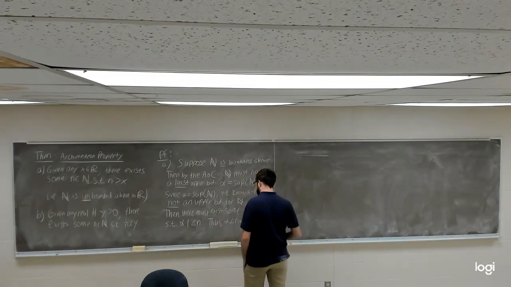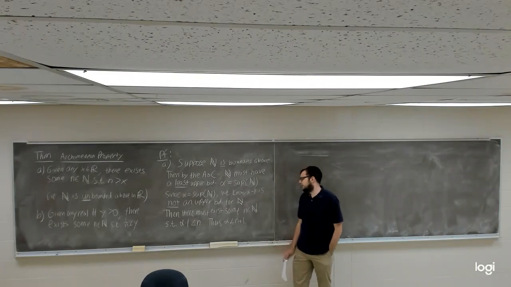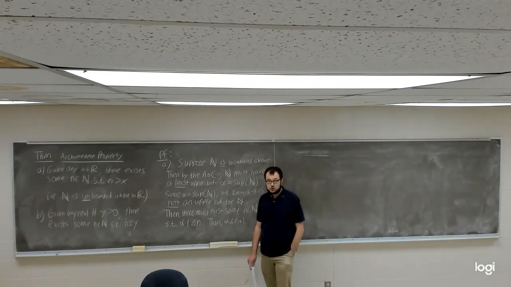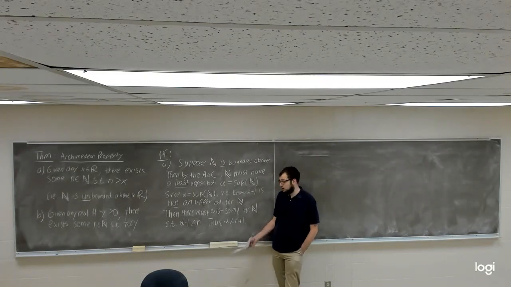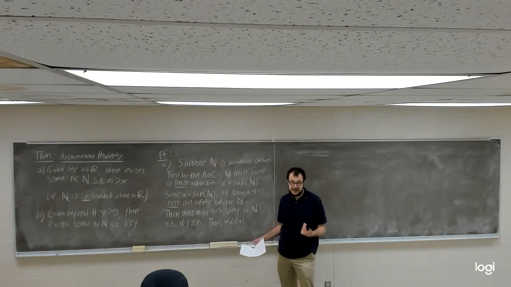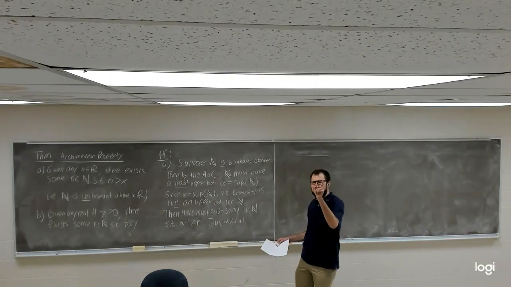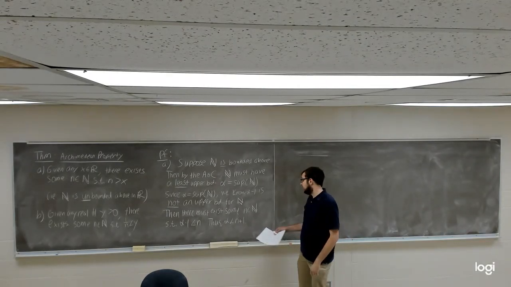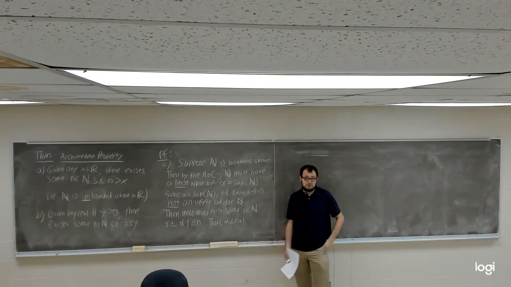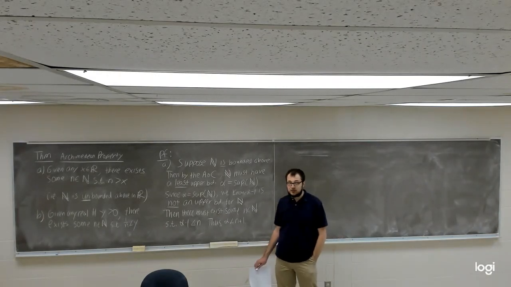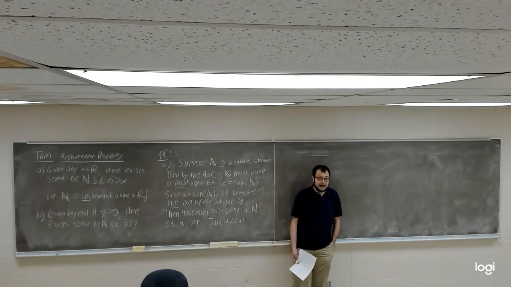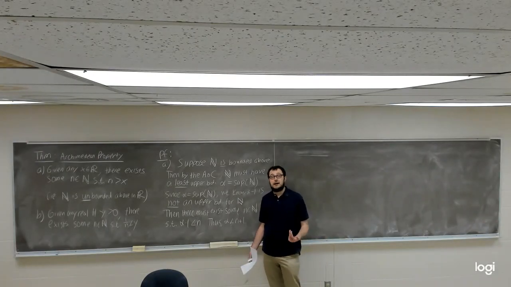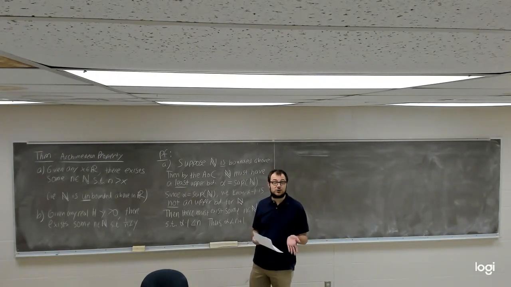So now, what do we know? Well, we know that alpha is an upper bound for the natural numbers, and we have some natural number little n such that alpha is less than n plus 1. And I think we have a contradiction here. The idea being alpha is supposed to be bigger, or at least not smaller than every natural number, but here's a natural number, n plus 1, that alpha is not bigger than. In fact, alpha is strictly less than n plus 1. That is going to be our logical contradiction.